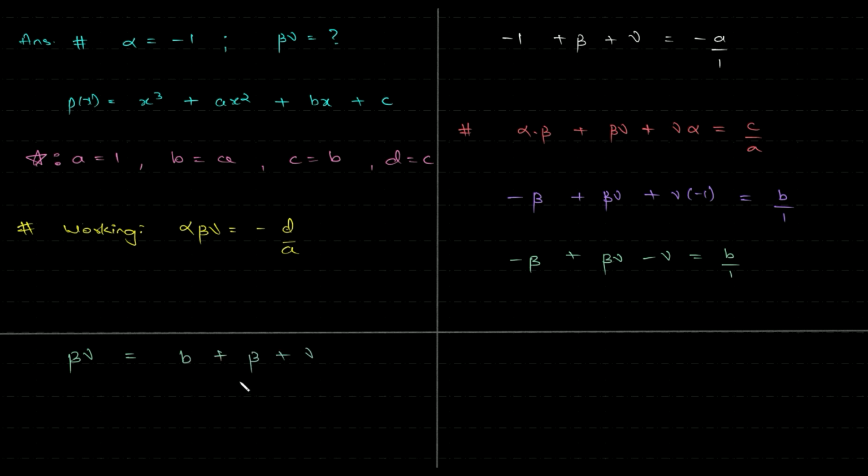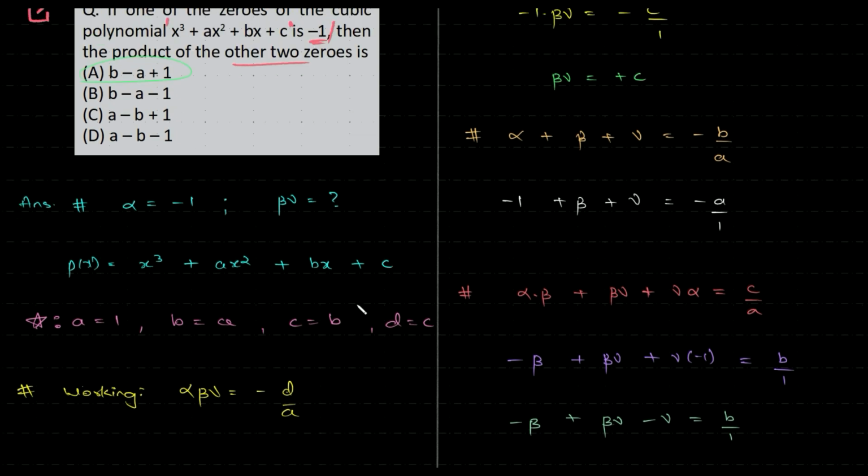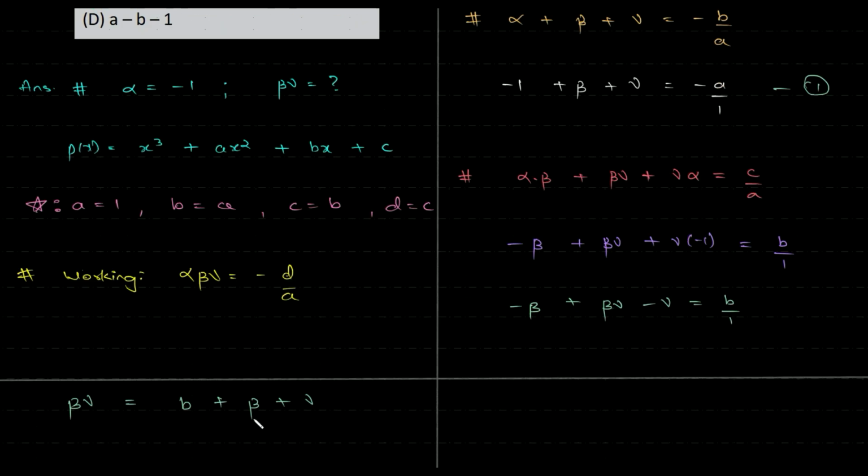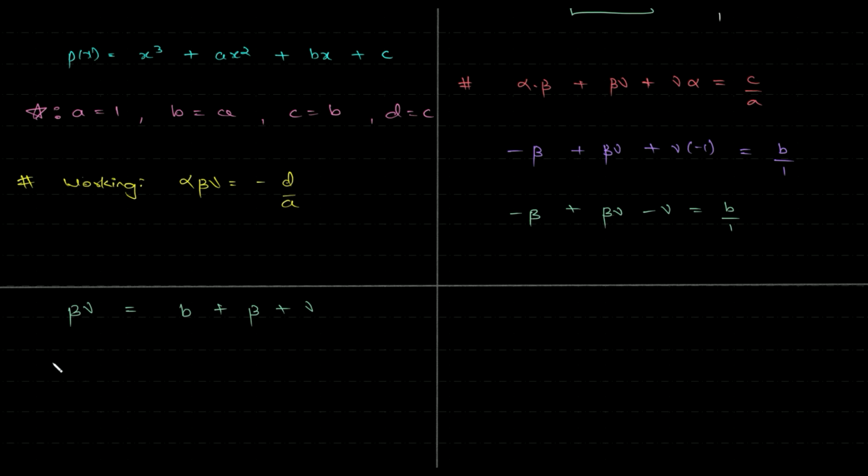Now again, are we looking at the answer? No, obviously there's no alpha, beta and all of that. But from equation 1, we have a clue. We have an expression for beta plus gamma. So beta plus gamma is equal to minus a plus 1 if I transpose this. Agree? So from 1, what is it that we're looking at? Let me change the color.